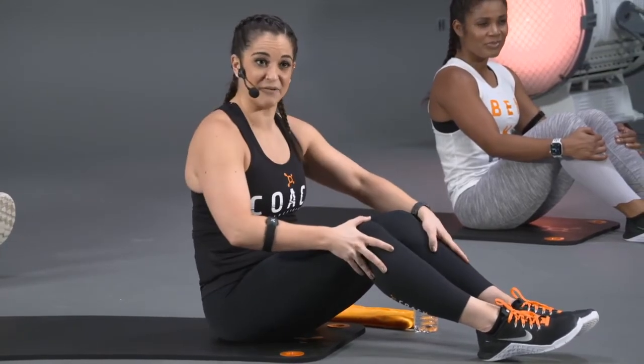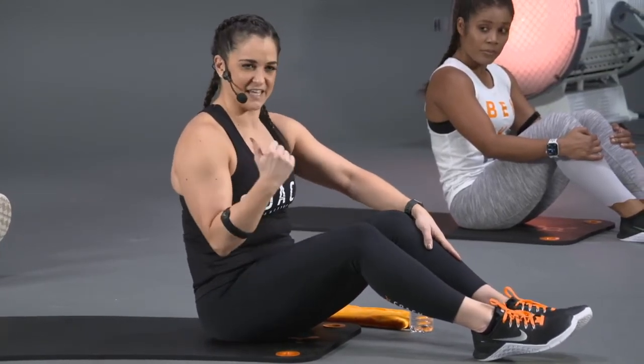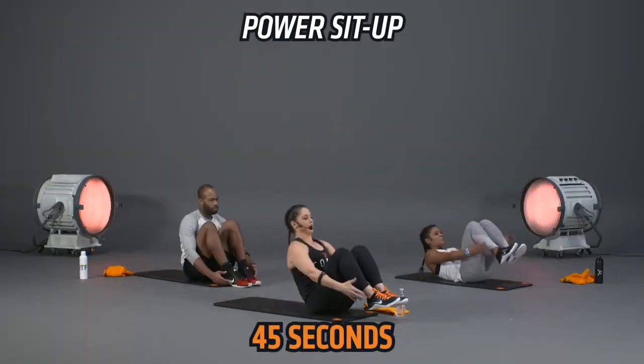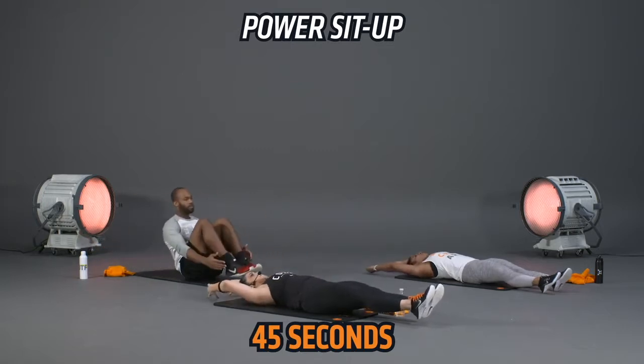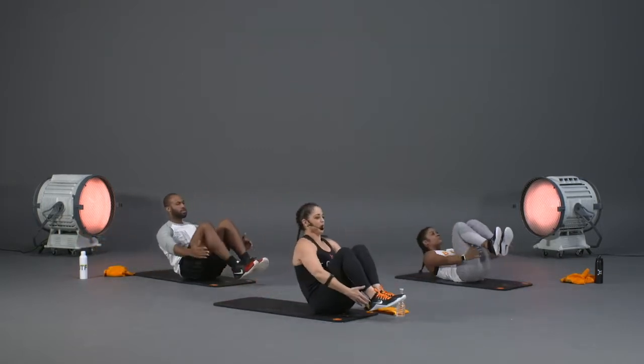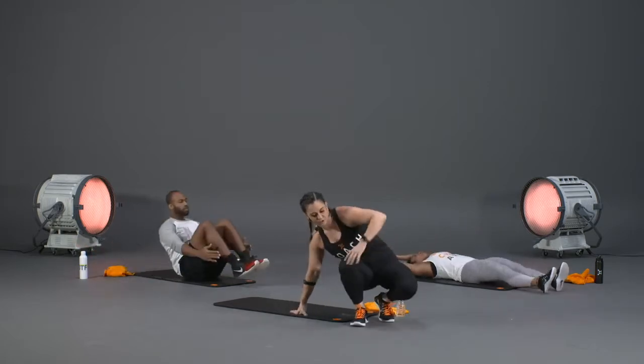All right, we've got our power sit-up. 45 seconds. Let's lay back on that mat. In 3, 2, 1, let's go to work. We're coming all the way up, reaching for those heels, trying to get that low back off the ground. Continue to work through these reps.